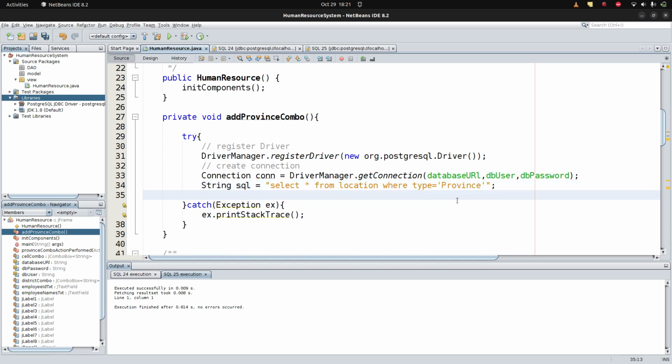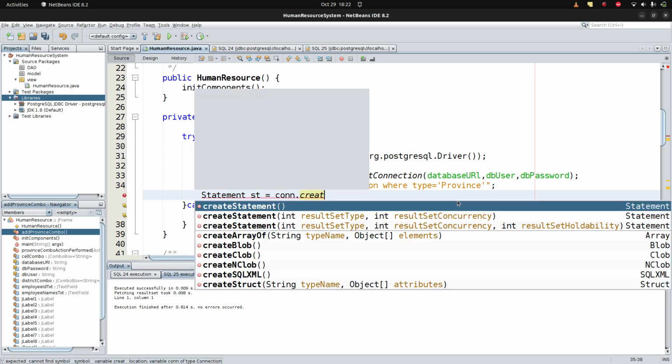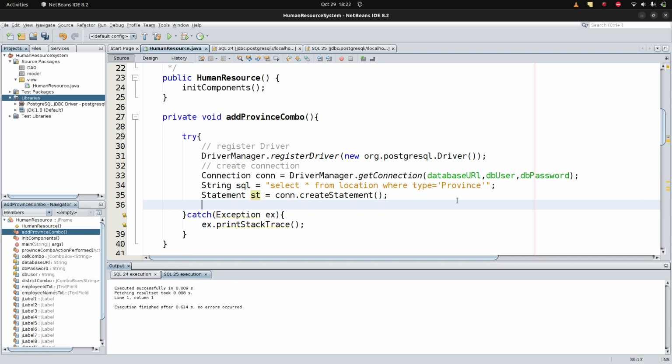So now we need to execute this query. That means we need to create a statement, which is going to be the connection we created dot createStatement. Okay, now we create the statement. After this, we're going to execute this statement. If you need to insert, delete, and update, you have to use executeUpdate. Whereas if you need to select or read some data from the database, kindly use executeQuery. It is going to return the ResultSet of that information.